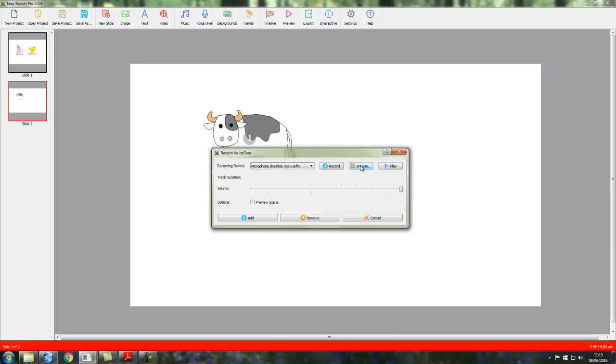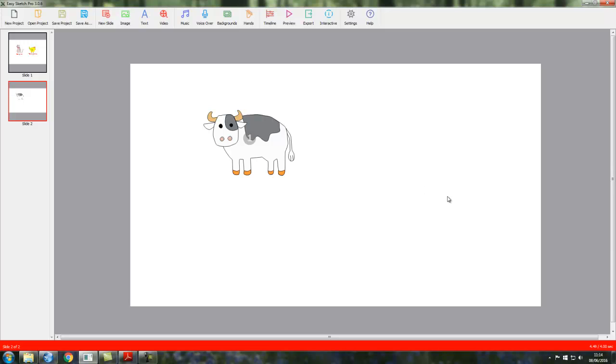Alternatively, if you already have a narrative that's been produced outside, maybe you created an audio file yourself, or maybe you've had a voiceover artist do it for you, then again you can browse to pick up an MP3 file off of your computer, and again you can adjust the volume to get it where you want it to be. Okay, and you can preview it if you want. So those are the voiceover options, but both voiceover and music are entirely optional, of course. So let's cancel that. Next up, we've got backgrounds.